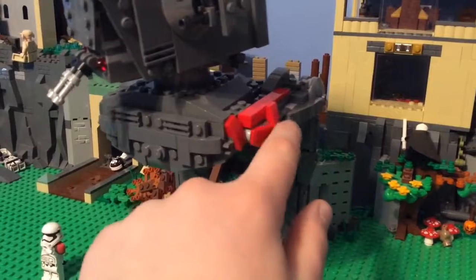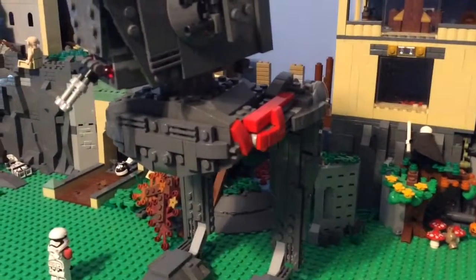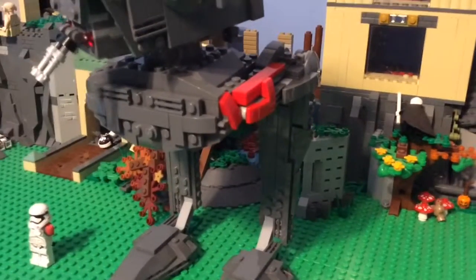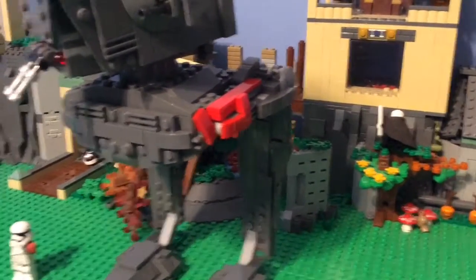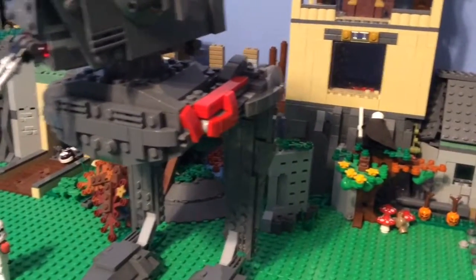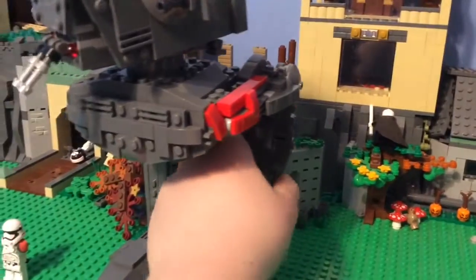Because instead of the binocular, since they don't have that in red, they only have that in, I believe, black, orange, and dark bluish gray. I didn't think orange would really fit, so I just added that. You could see that these legs are pretty much symmetric.